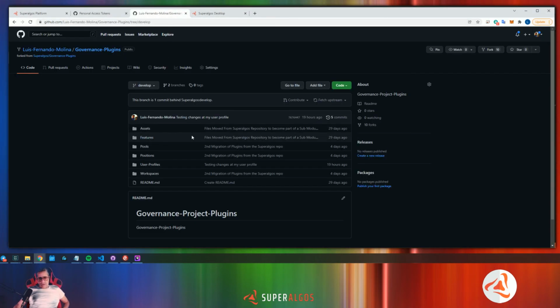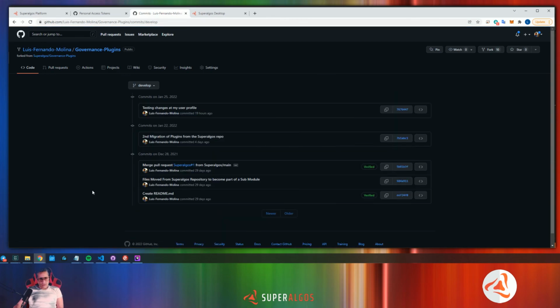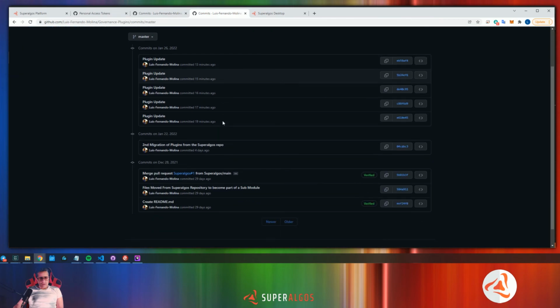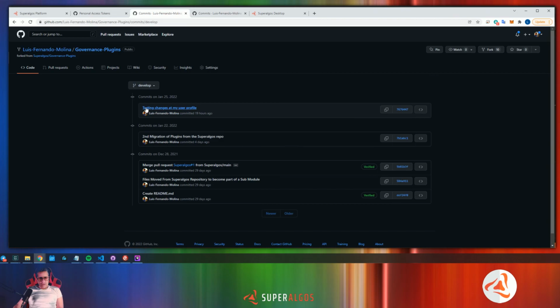So in develop, if you see the history of commits, tested changes on my user profile. While if we go to this same stuff at master, it doesn't have those.